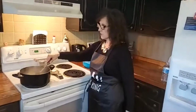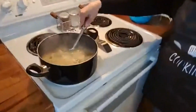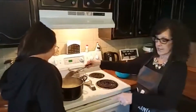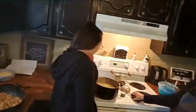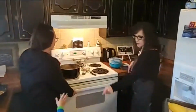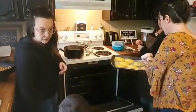Because a lot of times making broth is a process and it takes a long time. But oh my gosh, look at that. Emily, come look at this. I have to tell you, Emily was a skeptic about the pozole. She loves pozole, and she said, Mom, how can you do it? You know, I'm not going to lose the integrity of the soup at all. Oh, they need to be in there. Hey, Mr. Cash. Did you see the lime zest?